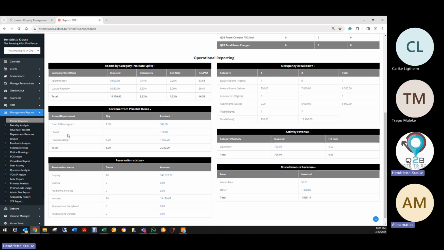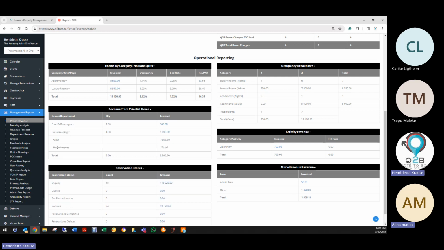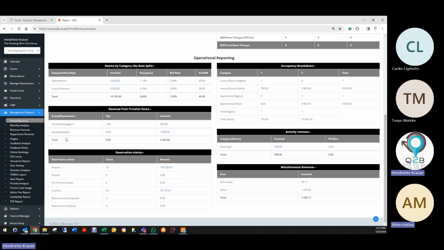We did it yesterday where you could break down those prices that you've got in there. And your housekeeping, my priceless items are this now, but if you can remember yesterday, we uploaded one and we exported to Excel, and then we did the Excel spread to split it into departments for you. Yeah, I think we added a wine, right? Yeah. So that is what you will see here, your prices, items.